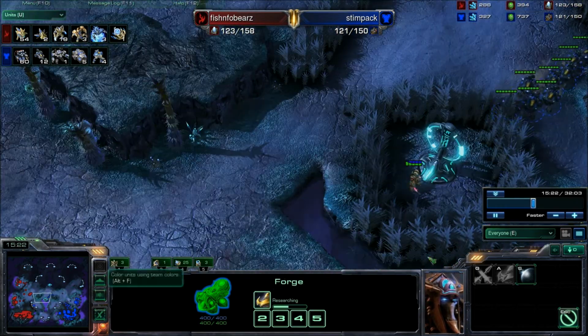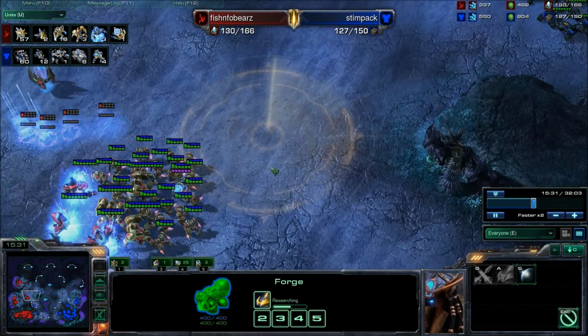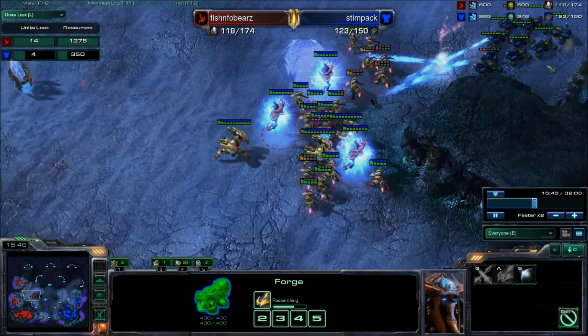So I'm pushing out here with Hellions. Speed this up to ×2. Pretty well I start dancing around with these Zealots. So let's look at the loss tab. So it was 600, lost to 300. Let's see how many.